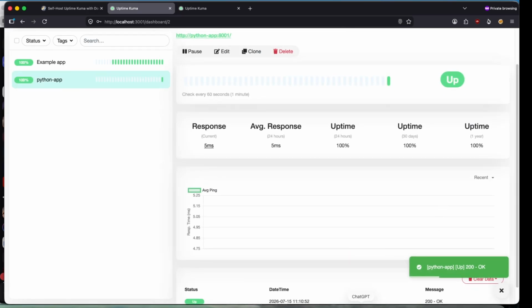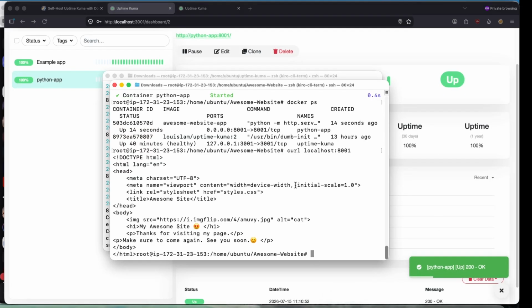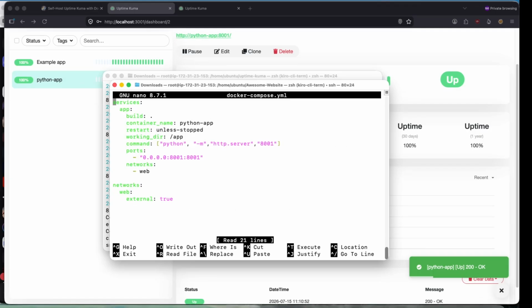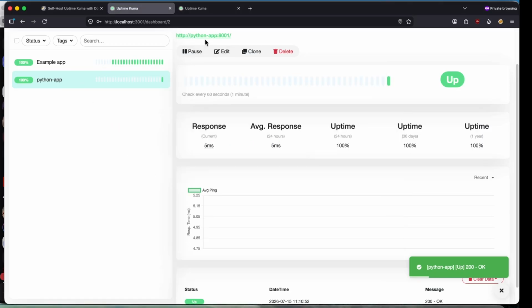It's able to access our application using the hostname because the Docker Compose file for this application is using the same network, that is the web network. So the Uptime Kuma container is able to access this Python app using the hostname and the private port.